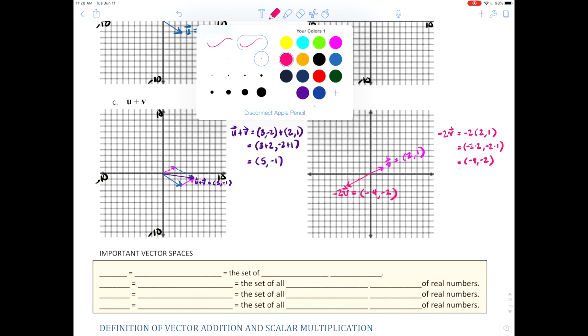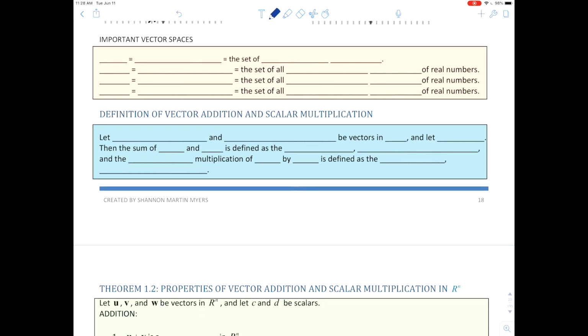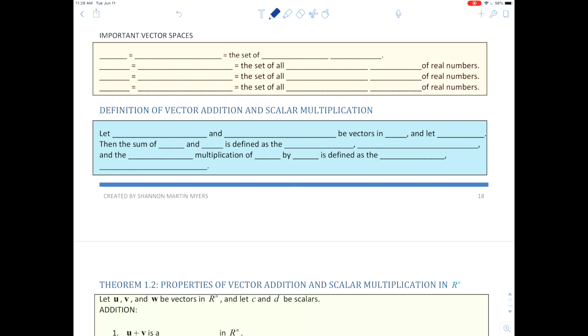All right, so here we go. Next up, here's some important vector spaces. It's not all of them, but here's a few of them. These are examples of important vector spaces that are in Rn. So R implies R1, and that's considered one space, and it's the set of real numbers. So if you were visualizing this, it would just be a single number line. R2 is 2 space, 2 dimensions. And so now you have the set of all ordered pairs of real numbers.